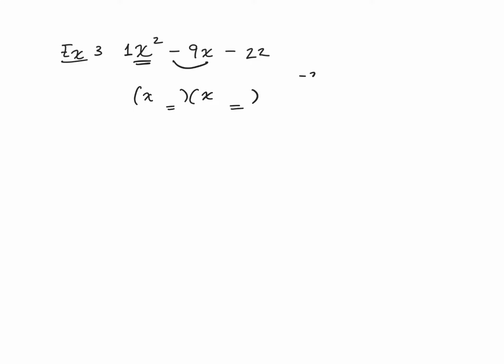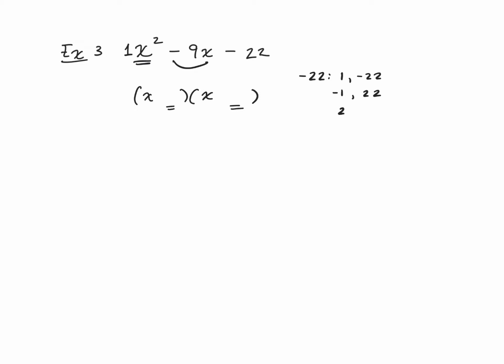So what are all the ways, or all the things, you can multiply together to make -22? And if you can do this very quickly without having to list them out, and you know the answer, great. You can just write the answer in there. For the purpose of this video, I'm just going to write them out. So you have 1 times -22. It could have been -1 times +22.